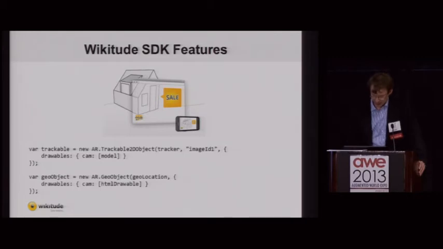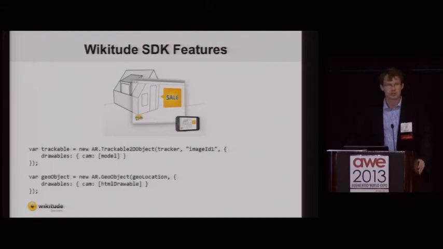The API as such comprises two main parts, how you actually describe the scene. One is, as you've seen in the previous slide and also here, something that we call the drawables. The drawables are the things that are actually visible on the screen, the virtual objects. The second one is the augmented reality objects, as we call them. These are the things that are actually tracked, or basically the link into reality.